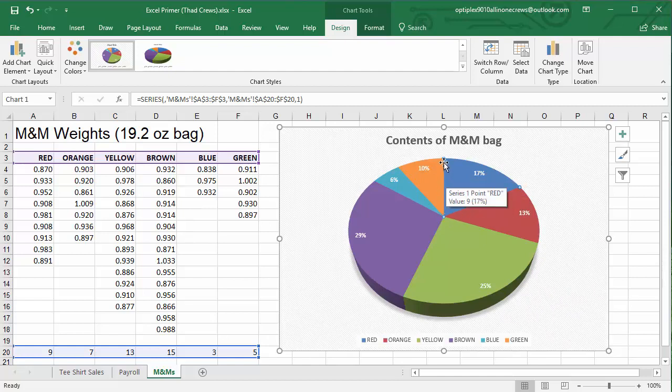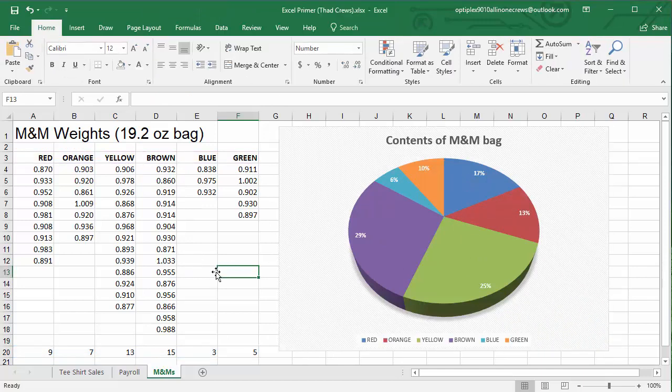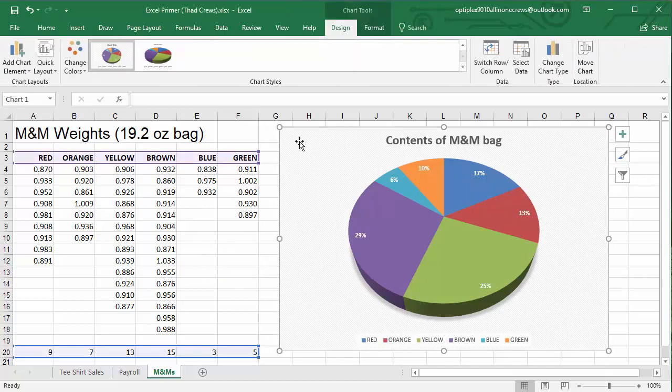And you can see these 3 handles on the blue slice there? It's highlighting what's selected. There's no handles around the other colors, it's just the blue. And again, the way I did that, let me click off of it, click to the white space and click back. Click once to select, the chart tools appears. Click the whole pie, anywhere on the pie selects the whole pie. And then when the whole pie is selected, you see all the click handles all the way around the pie. Then I click a slice within it and just that single slice is selected.